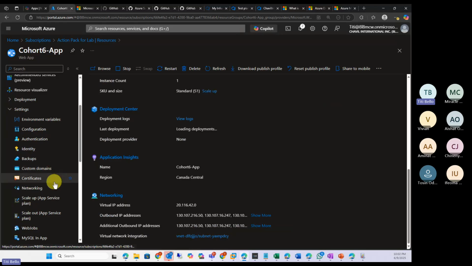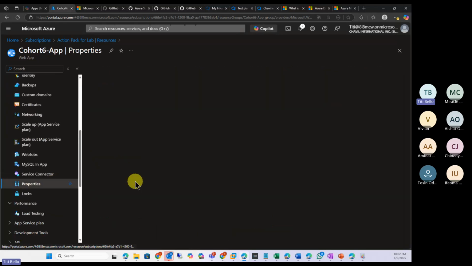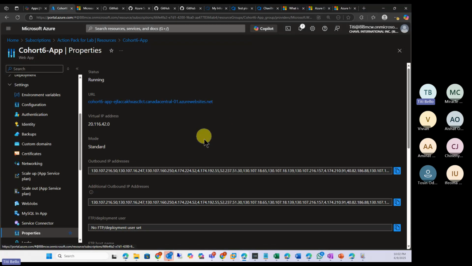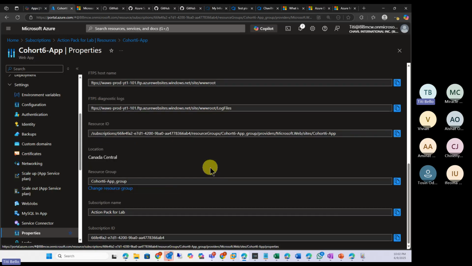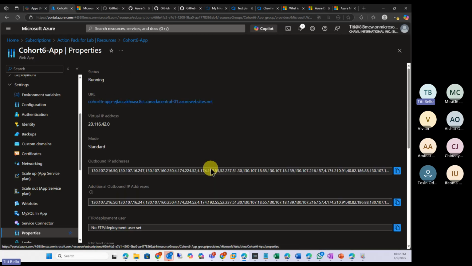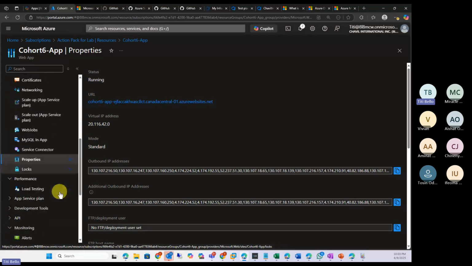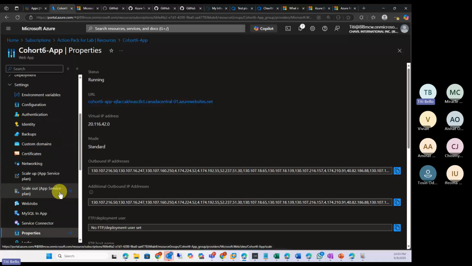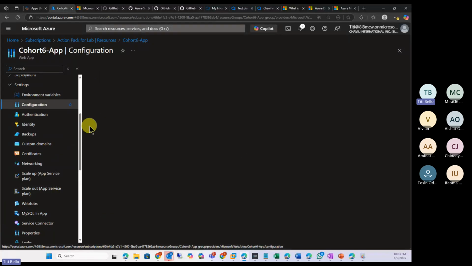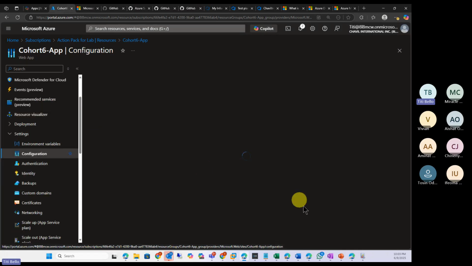Looking for the user certificate. Business setting. Okay, see on that configuration, environment.